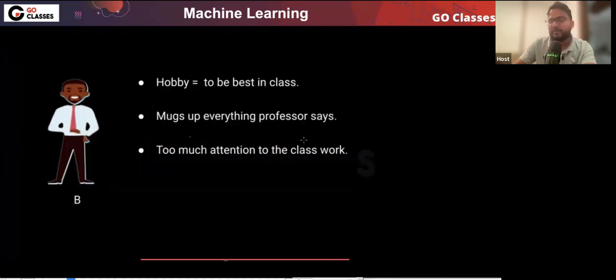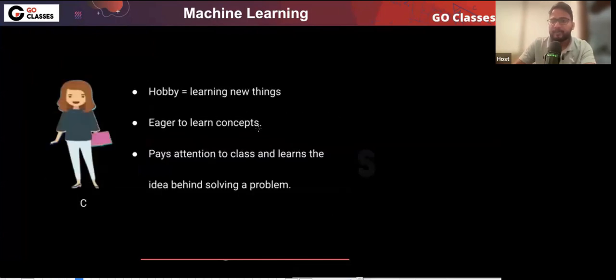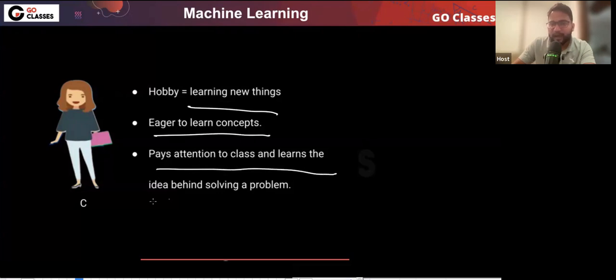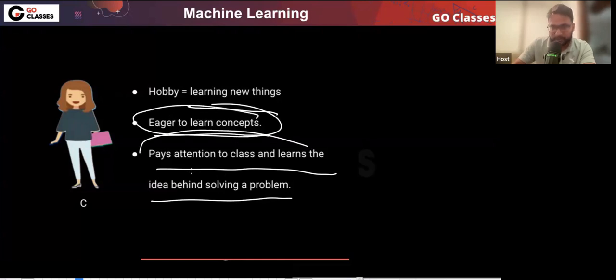Then there's the third person, C, whose hobby is to learn new things. She is eager to learn concepts and pay attention to the class, and it is not like she's not paying attention. She learns the idea behind solving a problem.